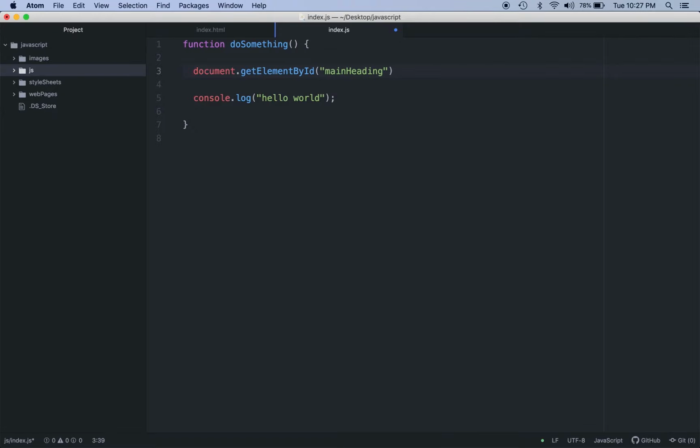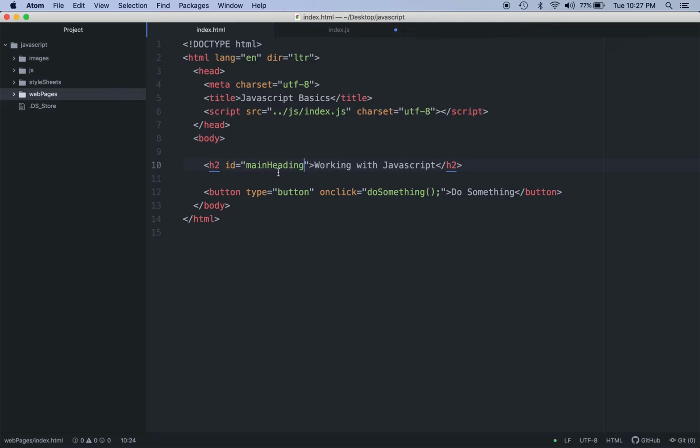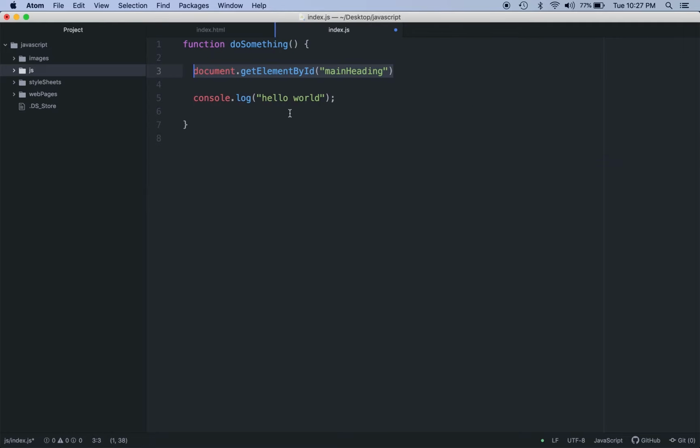The element that I want to work with is mainHeading. What this document.getElementById passing in mainHeading is, is a reference to that HTML element, that h2 element that's on the HTML page. So all the things that I could do with an h2 tag, for instance, I might add class definitions, I might set width, I might set an ID, I might have event handlers on that h2 tag. Anything that I could dream up of doing in HTML, I can now accomplish those same things in JavaScript.